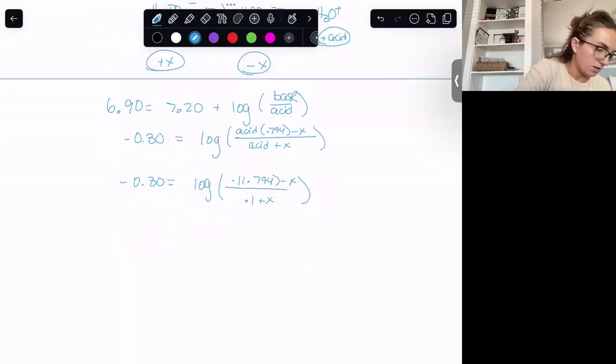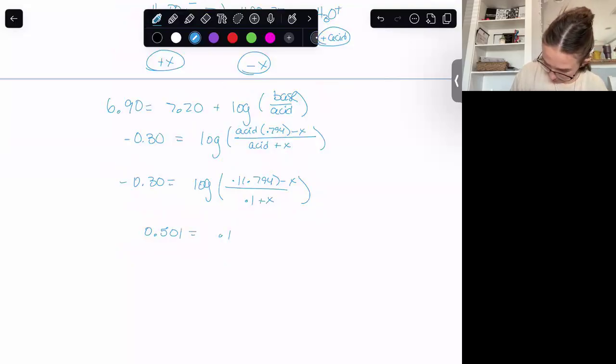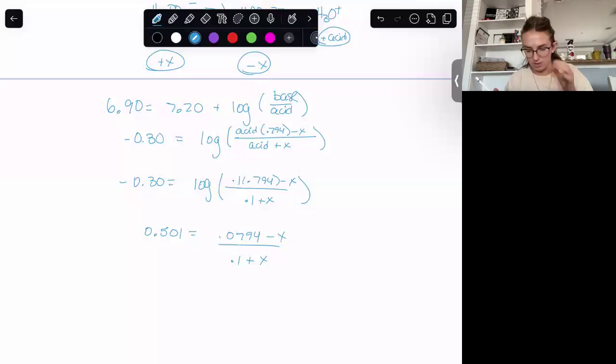So we can plug that into our equation. And then 10 to the negative 0.30. Now you have this ratio of your acid to base and your new 10 to the power of negative 0.30, and then you can just solve for X that way. X here would be the number of moles directly added because you don't have any change in volume, so that's just going to directly be the moles.